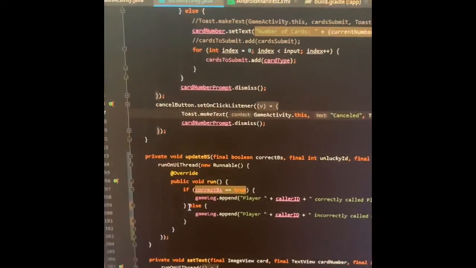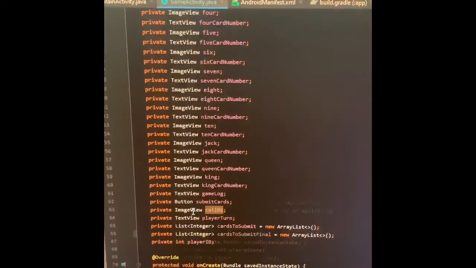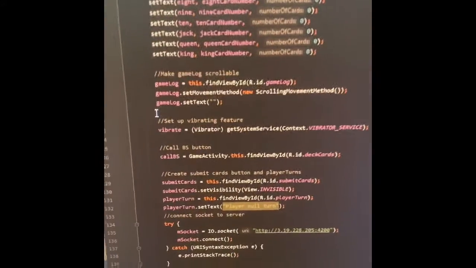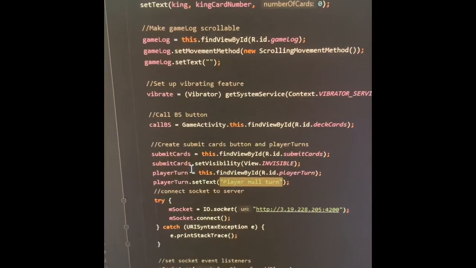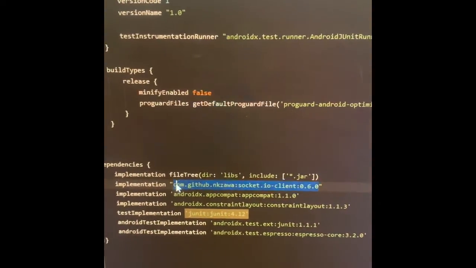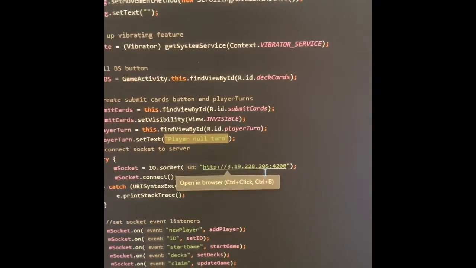If you want to look at the code, this is essentially the main class, which is called game activity, and it creates the game page and connects to the server side of things. To connect to the server side, we used this person's socket from his GitHub page, and we used it to connect to this IP address, or the website.